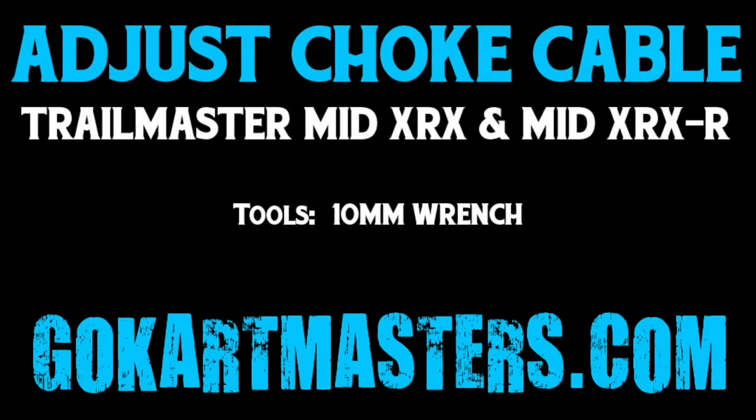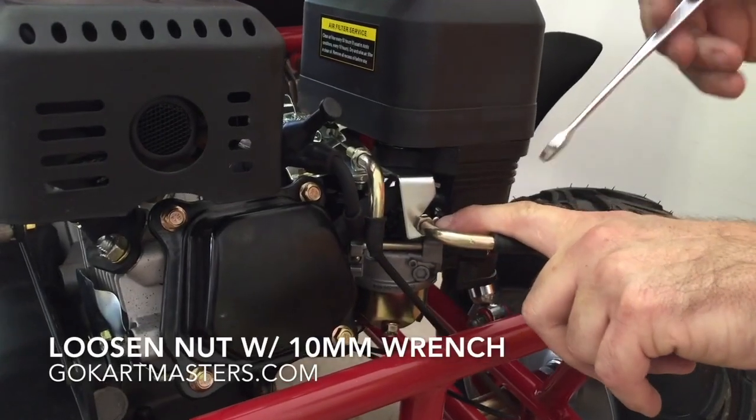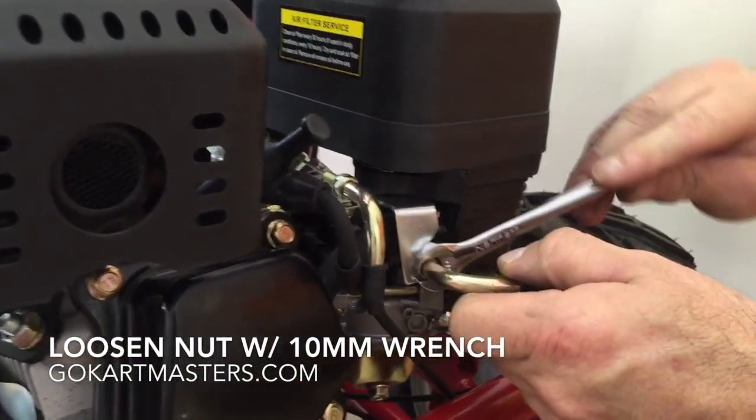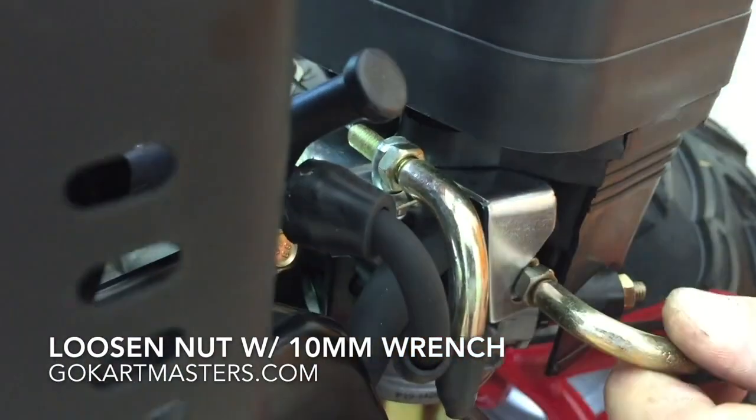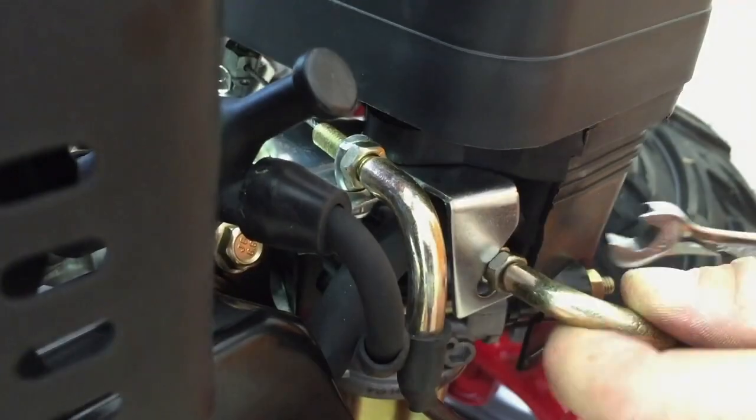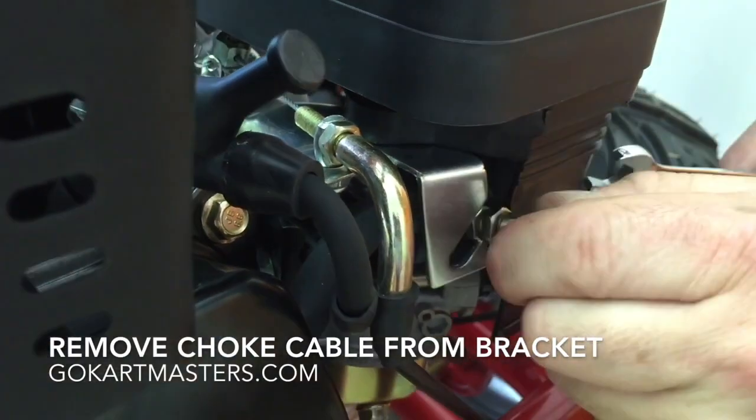I want you to go to the back of your go-kart and look around the air filter and carburetor, and you're going to find the choke cable goes into this bracket on the back side of the kart. So take this outer jam nut, loosen it up with your wrench. That's going to allow you to remove the entire cable out of the slot in this bracket.